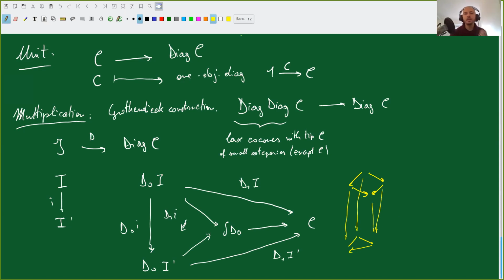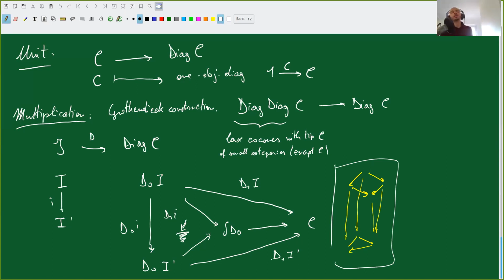And what do we say? Okay, well, now take the big diagram. Take the union of the diagram plus the arrows that come from this natural transformation here. That gives you a new diagram in C, which is not just a disjoint union, it has some things between them. And that's why you take the Grothendieck construction and not just the disjoint union, and also not just the colimit, because otherwise you would have to identify all these things connected by a vertical arrow. Instead, we just keep the arrow there, okay? So this gives the multiplication of the monad.